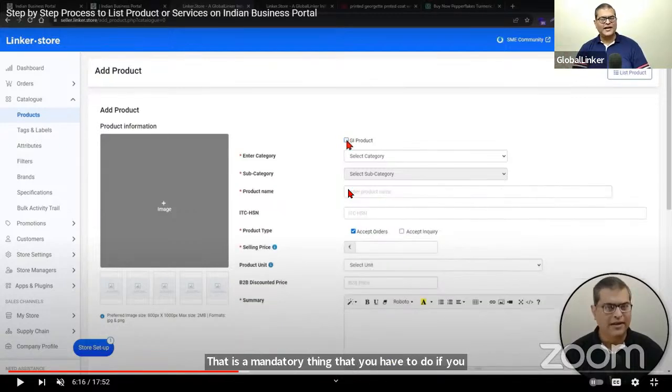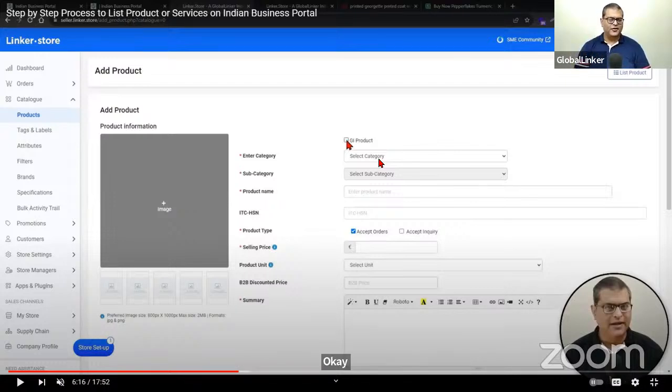Now, in case you're not dealing in a GI product, just don't tick that, or just don't make any changes. And then you have category and subcategory. That is the second point I would want to clarify, because that confuses a lot of people. So what is this category and subcategory? A lot of people confuse it with the navigation which is there on a website. Navigation is a front end element. It is a totally different functionality. These drop downs which you are seeing here, this is where you are giving instructions to the system to display my products in this category and this subcategory.